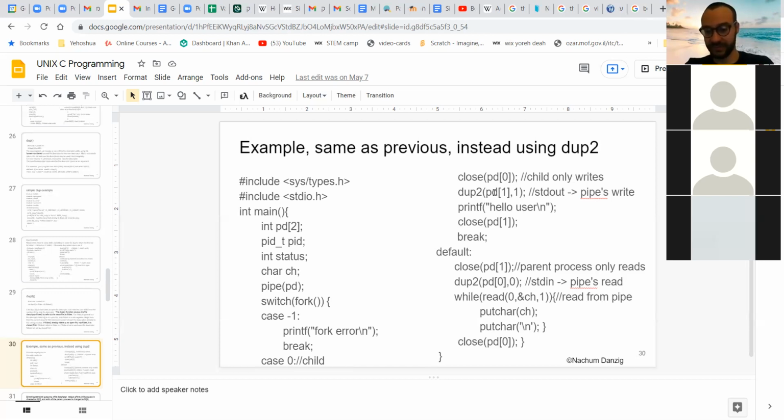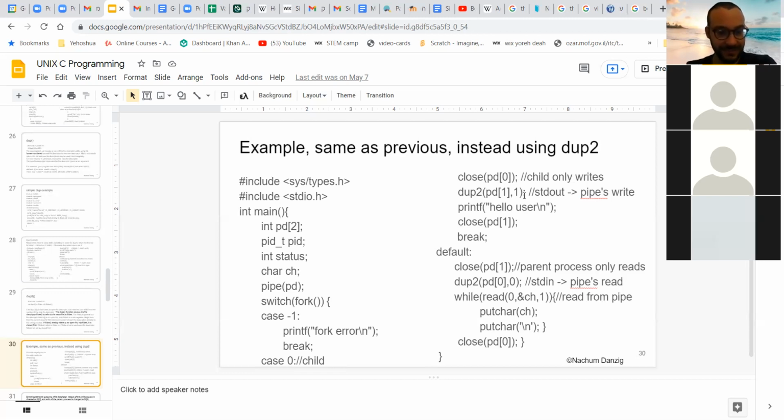So if I had 2 pointers to that, remember that visualization of the pipe here, and the 2 pointers pointing to it. Now I got a 3rd pointer pointing to it. What's that pointer? That's 1, but that's only in the child. I only did that in the child because this is the code of the child. In the code of the child, I said 1 should point to the right side of the pipe.